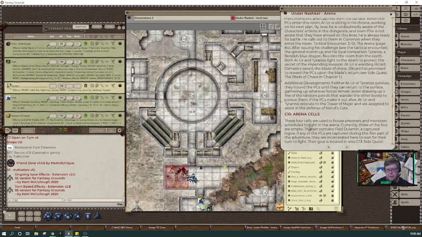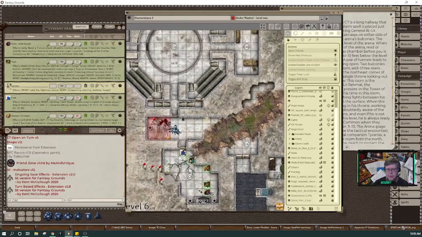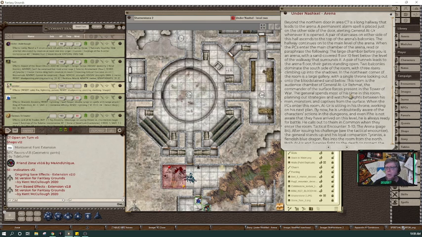All right, so here's our arena. Where is C6? Okay. A permanent alarm spell has been placed on the other side of the door, alerting. A pair of staircases on either side of the hall ascends to the top of the arena's balcony. The hallway continues on to the main level of the arena. All right, so these are going up to the balconies. Okay.